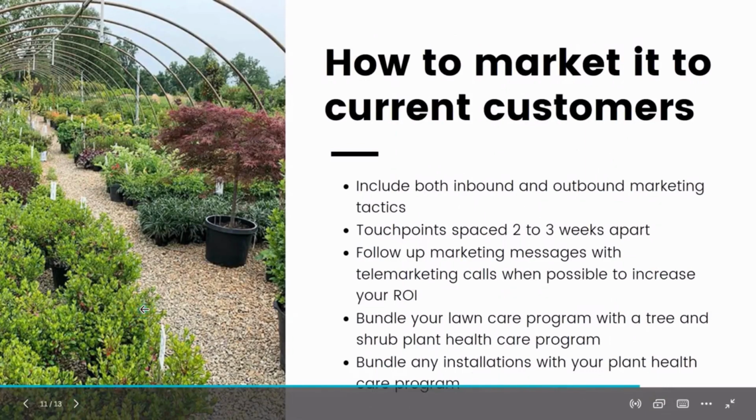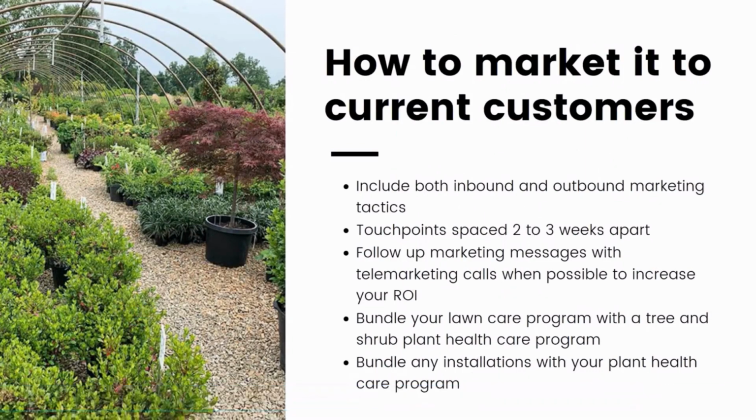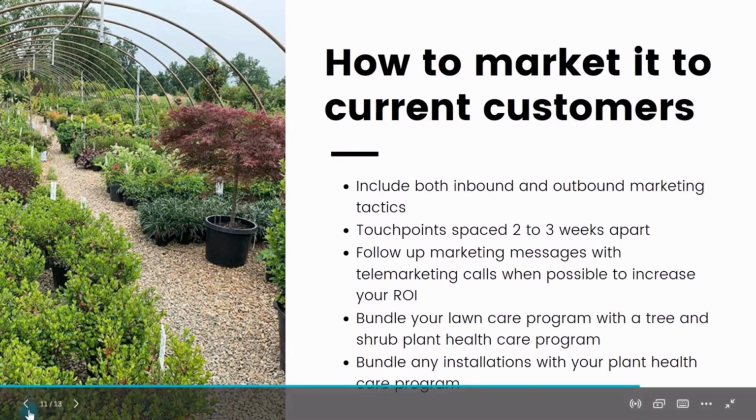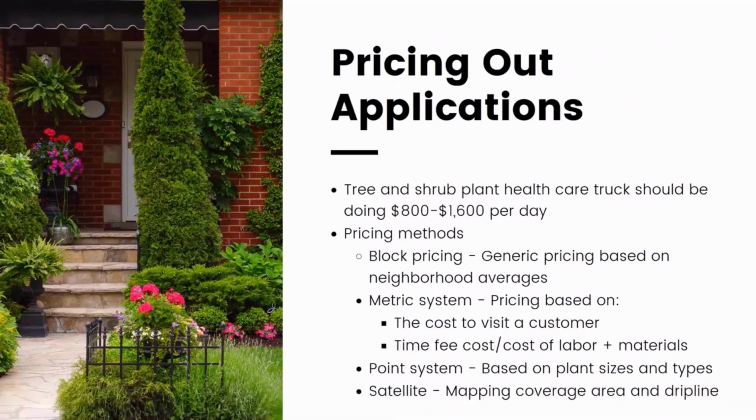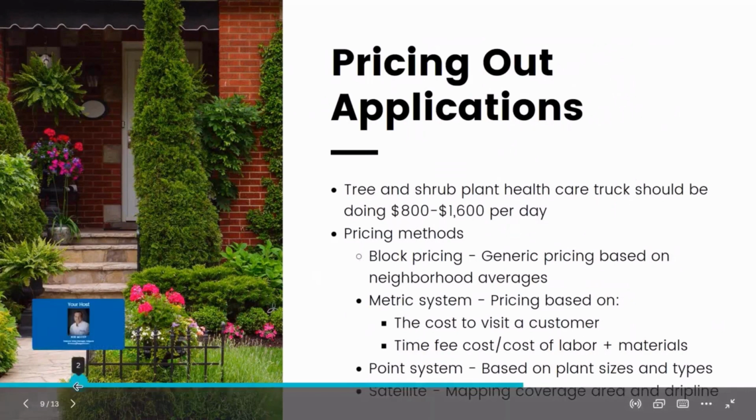So how to market it to your current customers. We did both inbound and outbound marketing. I always say that if you're going to get into something, figure out your threshold based on your production, because you don't want a truck and a half going out there, or a half of a truck, which would be even worse. And what I mean by that is, if we go back in these slides, there was a point that I kind of glossed over. The first point on this says, a tree and shrub plant healthcare truck should be doing $800 to $1,600 a day.